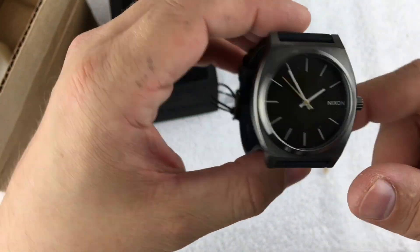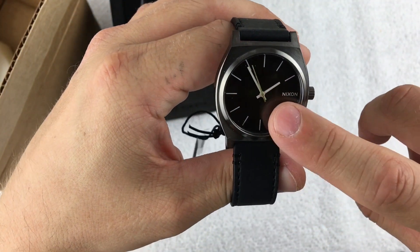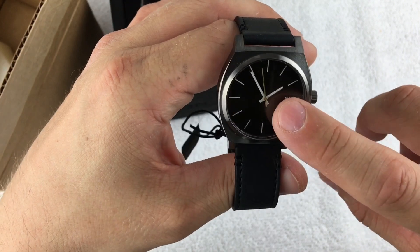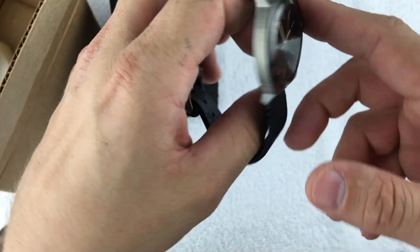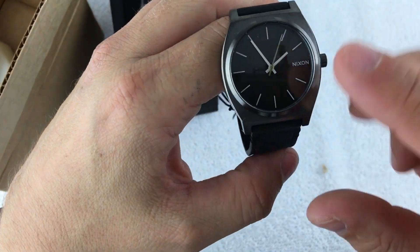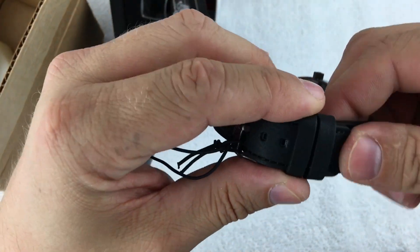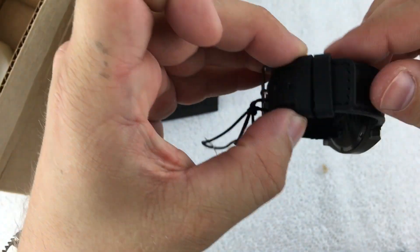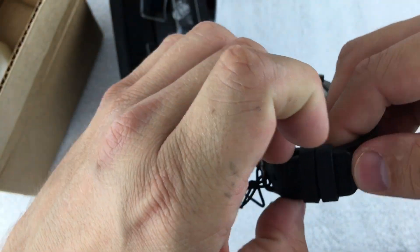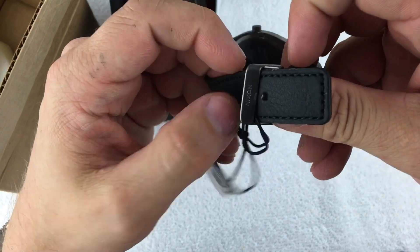The one I had thought I was getting — which doesn't bother me that much, but I still may contact them — was a green oxide dial, which was a really cool looking dial. This is clearly black with a gunmetal case, and I think the green dial originally had a polished case. I don't know how much I'm gonna complain with it being a whopping $24.50 with free shipping.